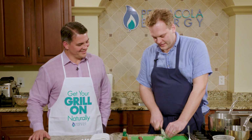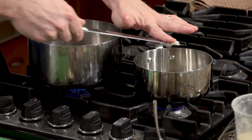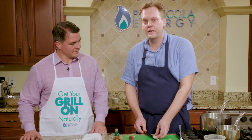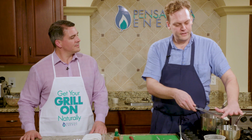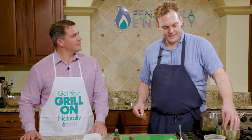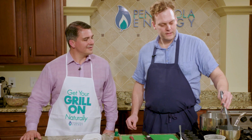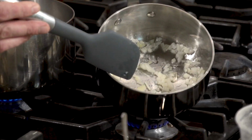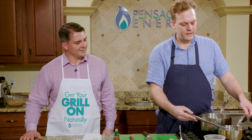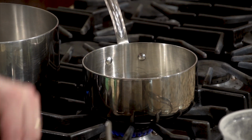Well, just give yourself a couple 50-pound bags and you can practice. So I'm going to put that in there. So what we have there is about 2 teaspoons of just vegetable oil, or I'm using canola oil. You could use something else, but just something to get the heat moving throughout the onions. So what we're doing is sweating the onions here. The pan was already on low for a minute, so it's already starting to cook. And just like we added the salt and pepper in with the egg when you start the recipe, add a little bit of salt and pepper in with the onion there.